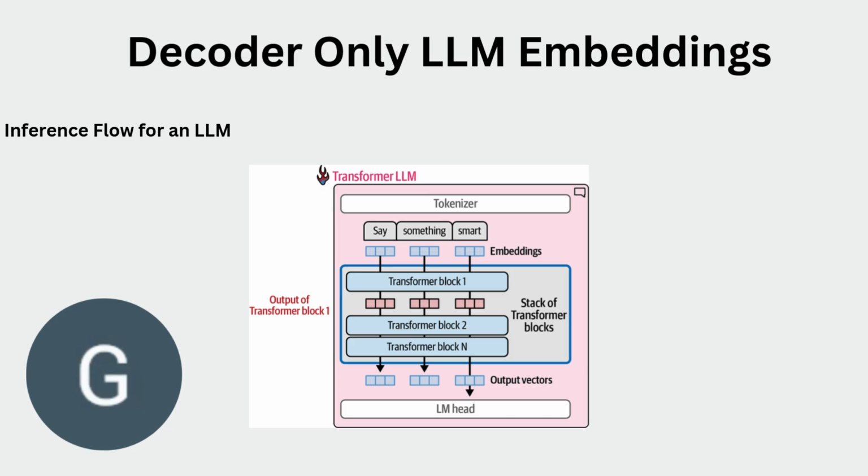We then pass these embeddings into a language modeling head, which converts them into a set of logits for every token in the vocabulary. We then pass it through a softmax layer to convert the logits into probabilities for each token in the vocabulary. After that, we might use some sort of strategy to pick the next token or next word. You can use different strategies. For example, we might use a greedy strategy where we pick the token with the highest probability. This process is repeated until we hit the end of sequence token. So this is the generation process for a decoder only LLM.